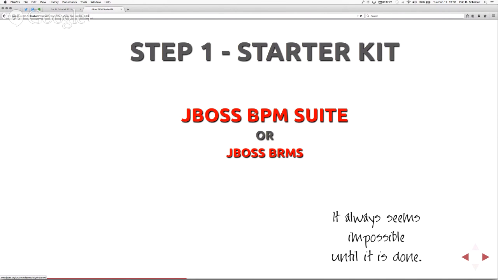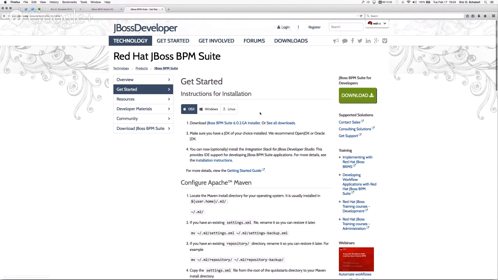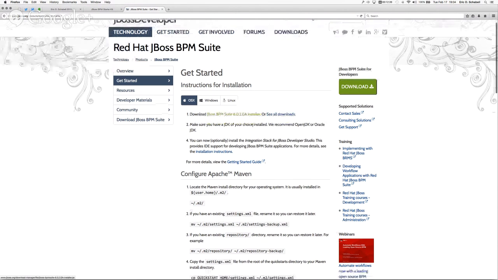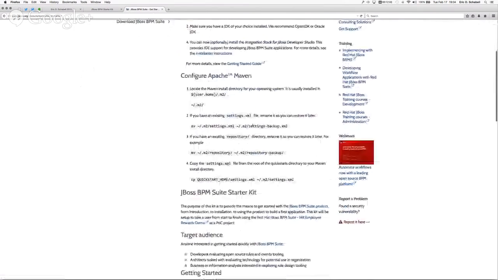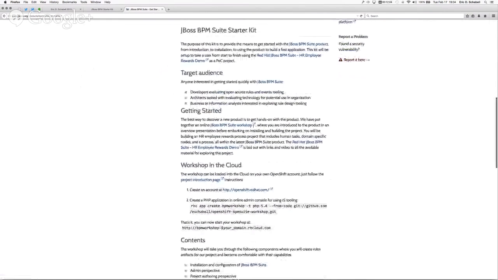And if you're really a sharp cookie and look up here in the corner, you can follow along live because they're being hosted in the cloud on something that I use on OpenShift. But if we follow these links, if you hit any of these red links, it's going to take you right to where the starter kit has been embedded on the jboss.org BPM Suite product page. And if we scroll down here just a little bit, you'll find the BPM starter kit here.